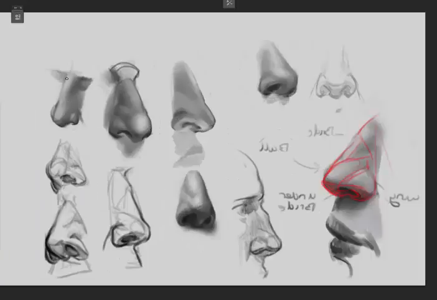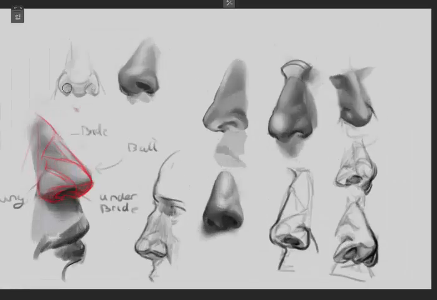Another thing I've noticed is I tend to make the ball of the nose very bulbous, and I'm not sure why that is, but it's probably just a habit I need to get out of. I need to do some more observational stuff, I think.